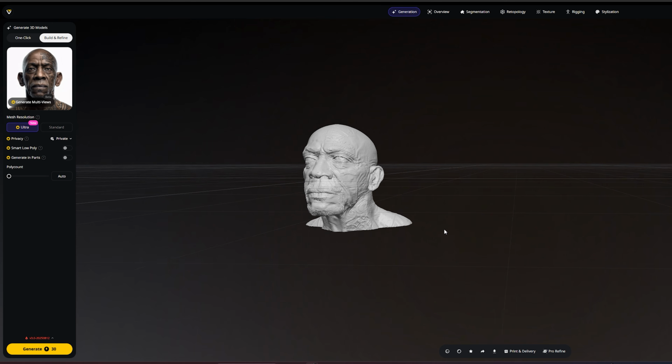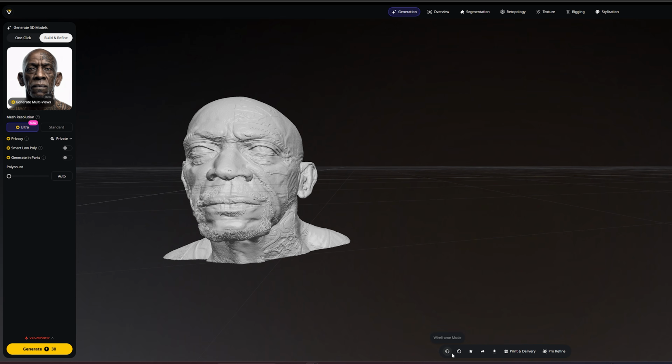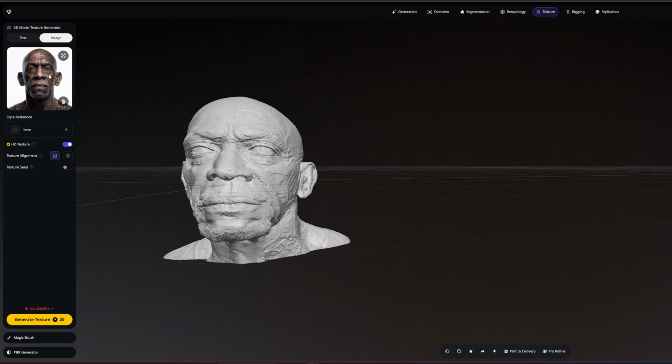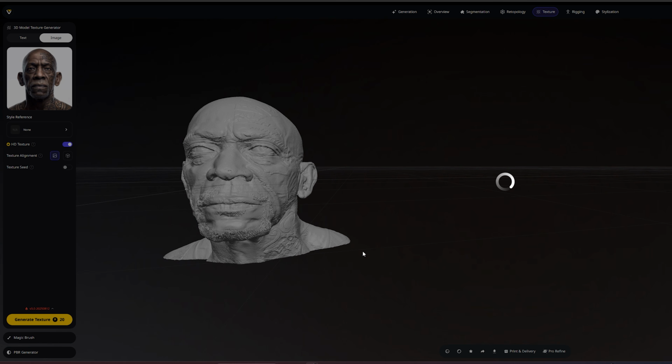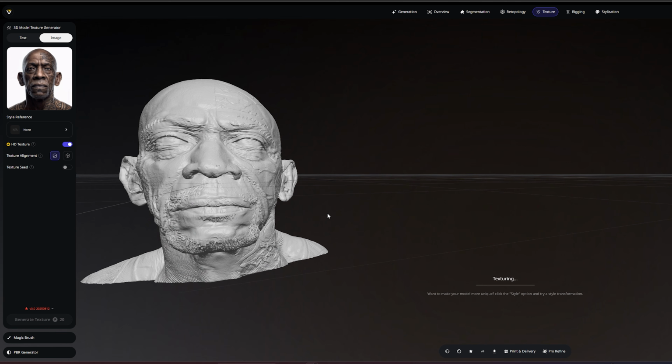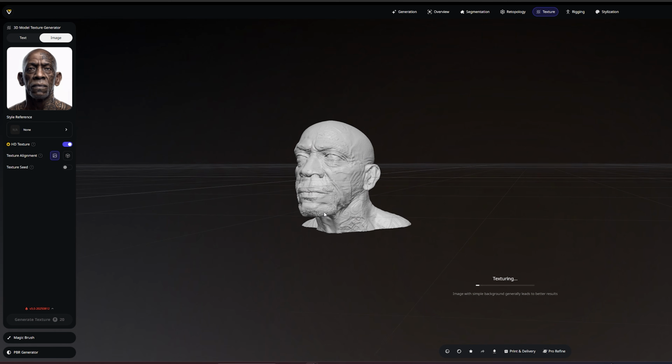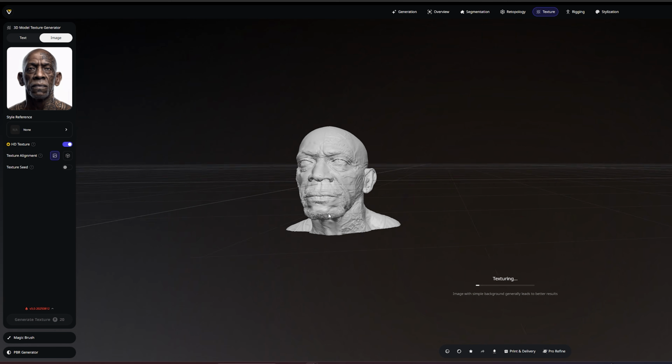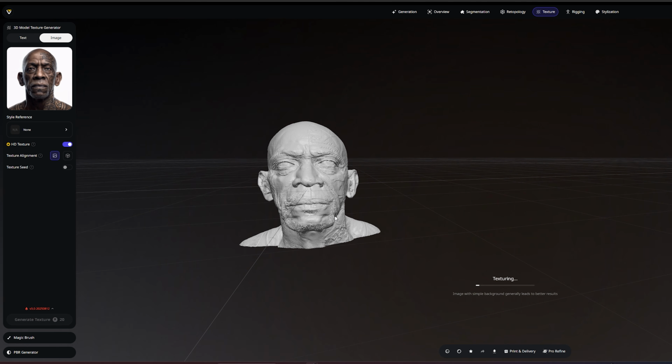Once the model is generated, we can also create a texture. The quality will not be great, but it is useful for a basic guide. As you can see, the geometry is not bad at all, even if it was created from a single image. You can use more images, but in my tests, the proportions were always wrong. It is much better to fix everything in Blender, and I will show you how to do it later in the video.